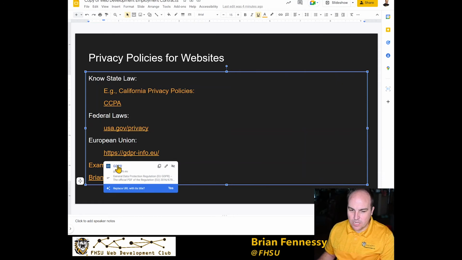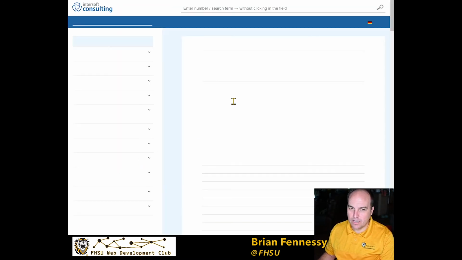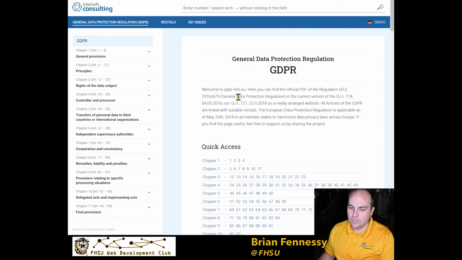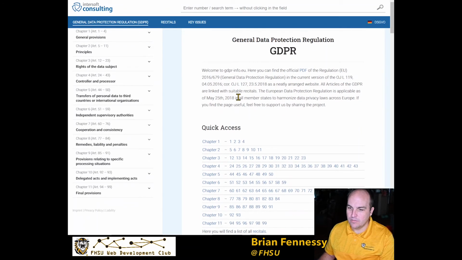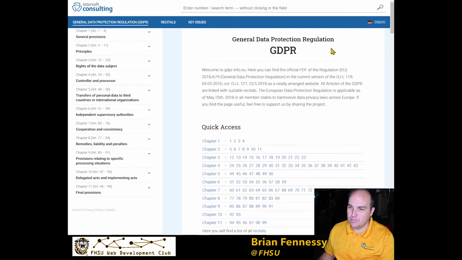And for the European Union, the GDPR, that's what they go off of. It's very similar in a lot of ways to California's regulations, just different language. But the General Data Protection Regulation, like the right to be forgotten, or in this case, the right for your information to be deleted, they're in somewhat harmony with each other, but not entirely. So I recommend going through this. Me personally, I haven't done any GDPR privacy policies because I haven't had a need to work with abroad customers. But in the event you do, you know where to go.